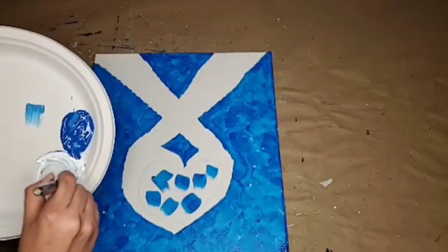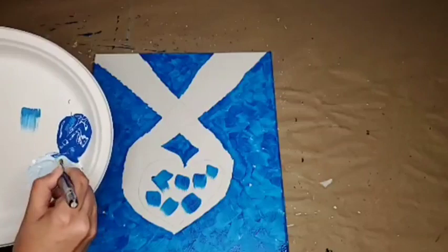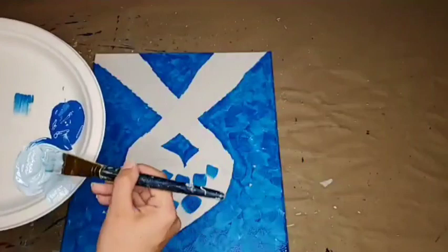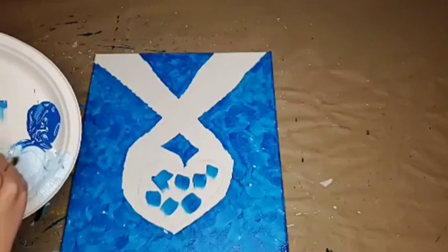Now I'm going to make sure that I mix a good quantity because I'm going to use a lot here. And I'm going to make sure that I mix it really well so it's not all streaky with the colors. So I get quite a good consistency on the blue. At this point, I'm really not going to be blending on the canvas. So that's why I want to make sure it mixes wonderfully well. Gonna wipe some of that off. Oh, it's okay. I got a little. That's fine. I'm gonna go ahead. When I wiped it off, I got some of the dark blue in there. Didn't want that. There we go.